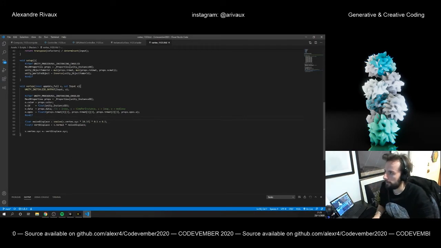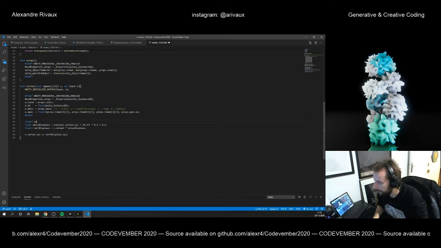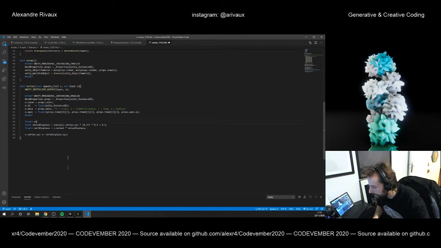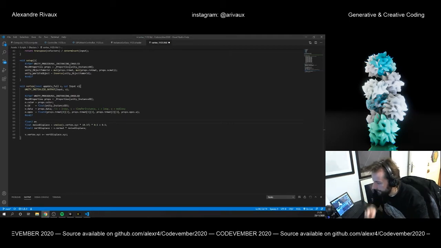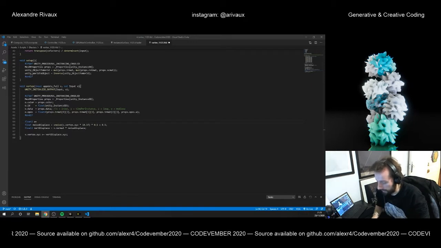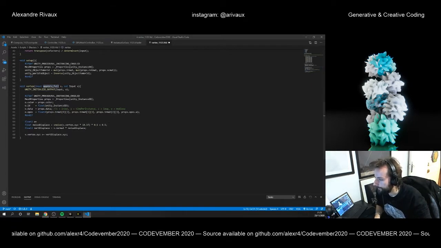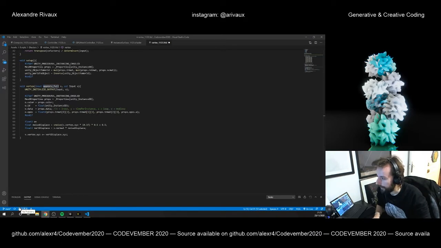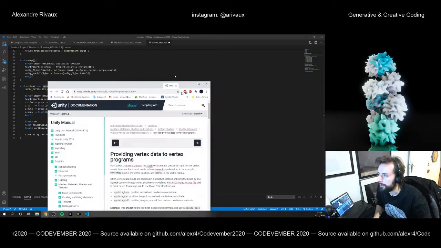So what are the texcoords? The texcoords, I think, are something like float2 UV, and the UV are, let me see this. Let's check the Unity appdata_full. Unity appdata_full. I think this is it.